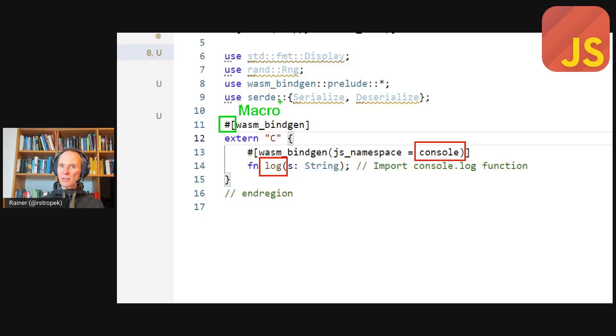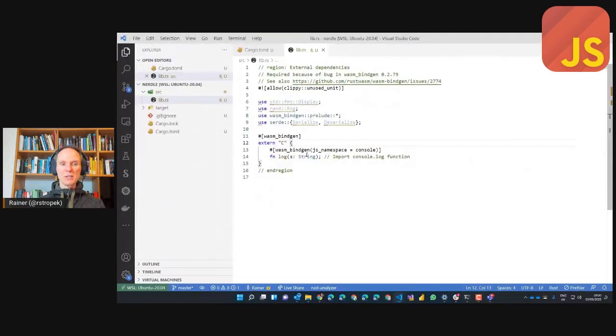Rust is not the easiest thing on earth, but macros make the complexity go away. It's just, as I said, some Harry Potter programming, a little bit of fairy dust, and everything else will be generated out of the box. Macros are a huge thing in Rust. You can take that away from this talk.